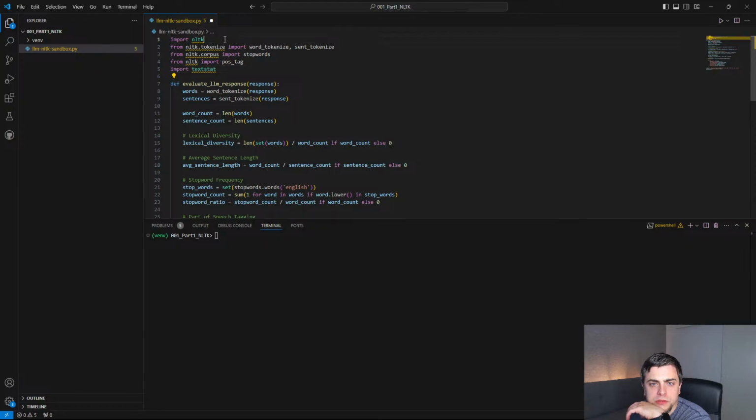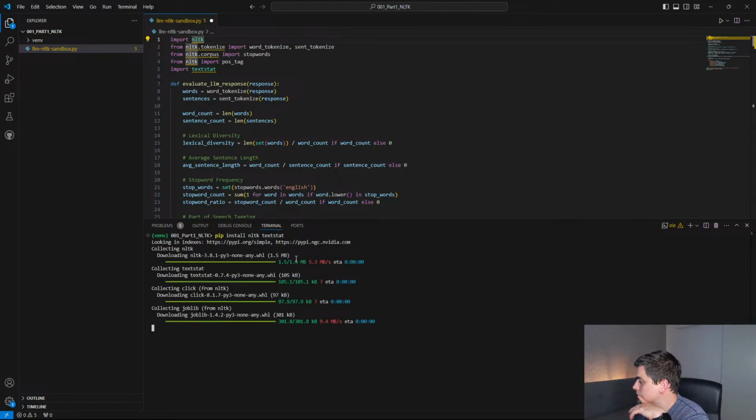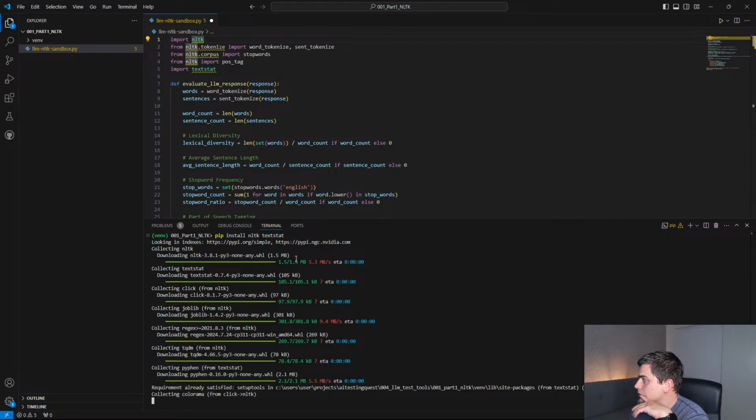Yes, of course it's not understanding because I have not installed it, so I'm already in the virtual environment and installing NLTK and textstat. And in the meanwhile, I'm checking.